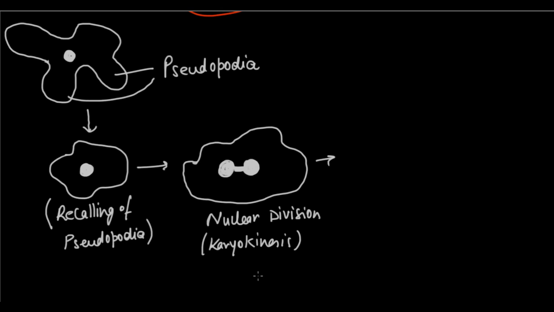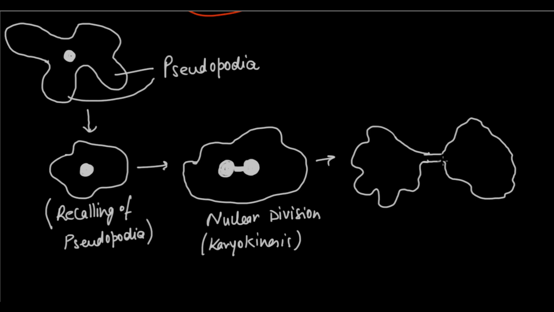The next thing which is going to take place is the division of the cell membrane and cytoplasm. After the nuclei divide, you need to show division of the cytoplasm, and this is very easy. Just show a small bulge something like this, and then on the other side, again something like this. And both have independent nuclei, so there's one nucleus here and one nucleus here.